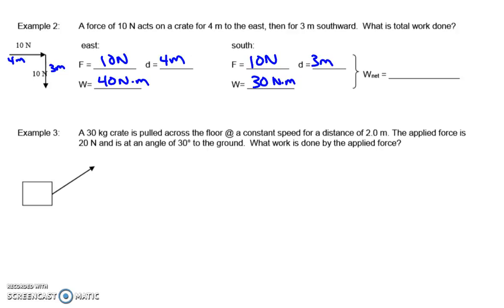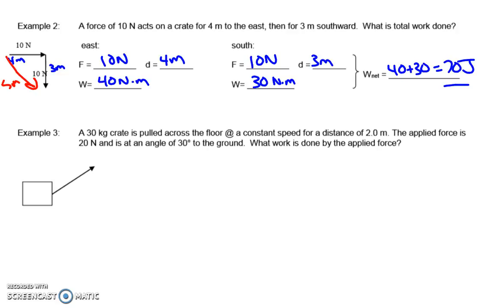Now, if we want to add it all up, what do we do? Well, the tempting thing to do is to treat this as a vector, 5 meters, and say 10 times 5 is 50 joules of work. It doesn't work like that. We take the work done independent of one another, and since work is a scalar, it is as simple as saying 40 plus 30 equals 70 joules. I don't want to dwell on this, but go back and look at this and make sure you understand the nuances. Do not make the mistake of just drawing the displacement vector and then multiplying it by 10, because it doesn't work like that.